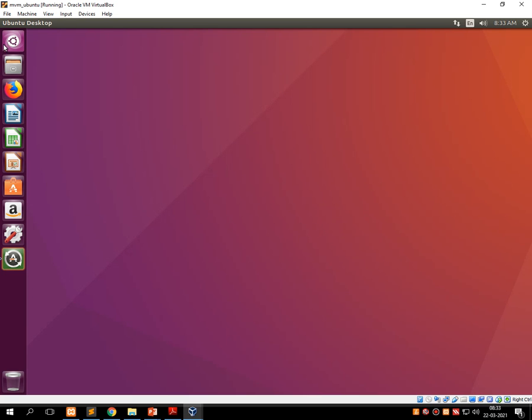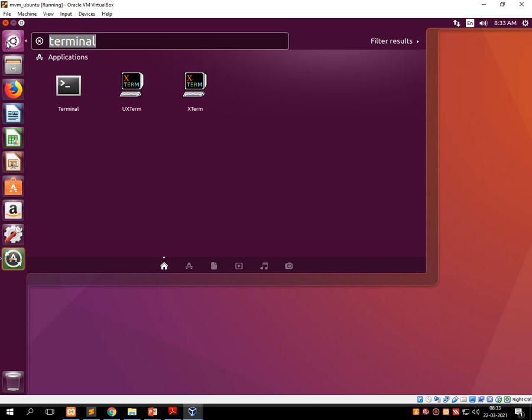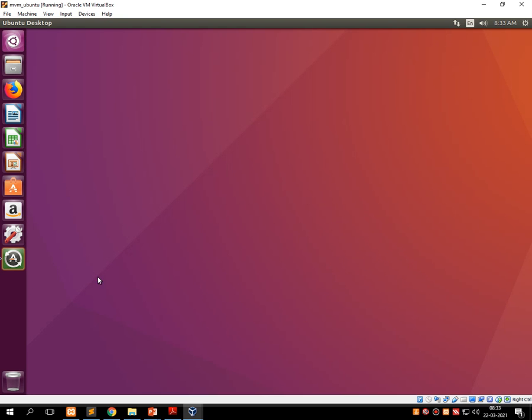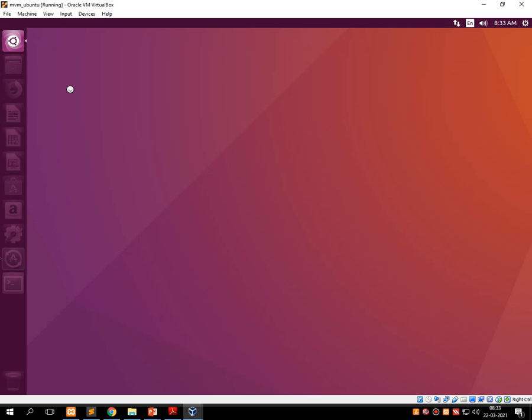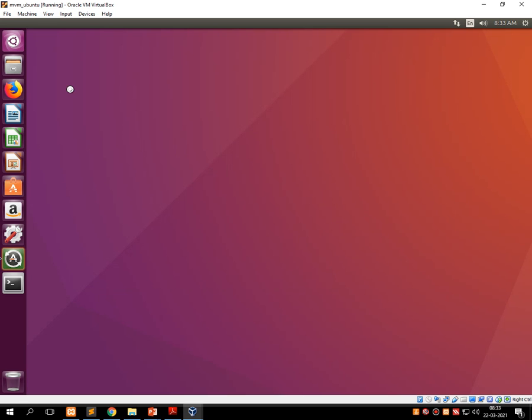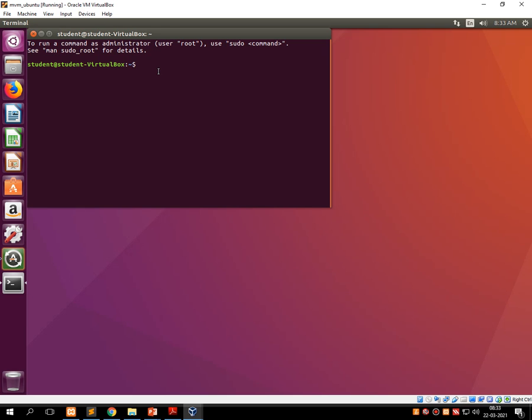Let me show you the entire process again. First we loaded the entire operating system onto the screen. Then go into the search window, type terminal, and click on the terminal window, which opens the shell. Once the terminal window is successfully opened on the screen, try to perform the various commands.